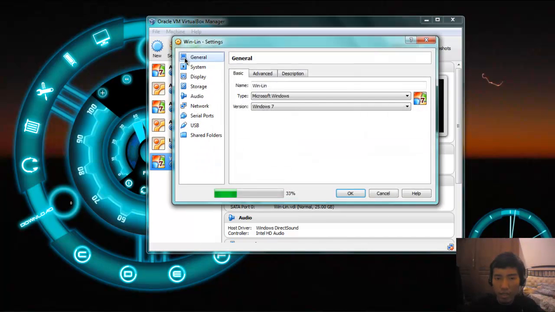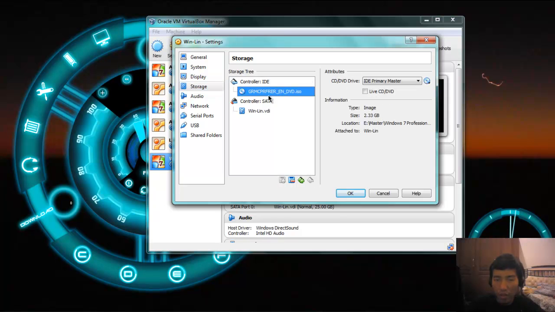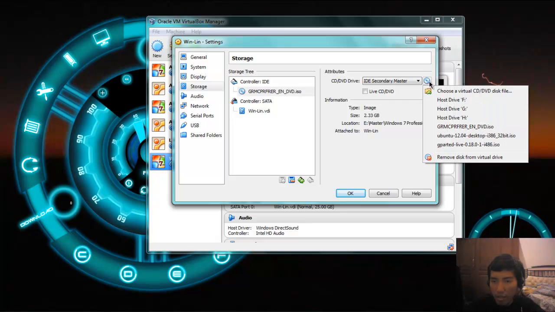Now open the settings again and change the disk. In here you have the Windows disk mounted, and firstly change the CD or DVD drive into secondary master, and then mount the CD.